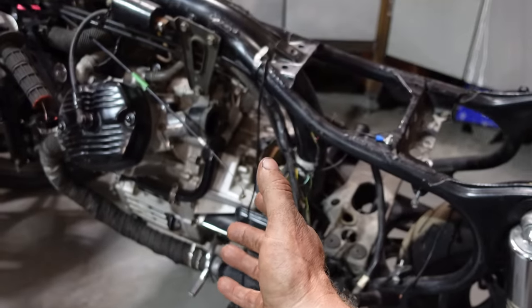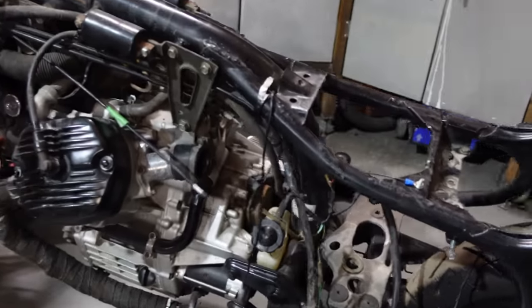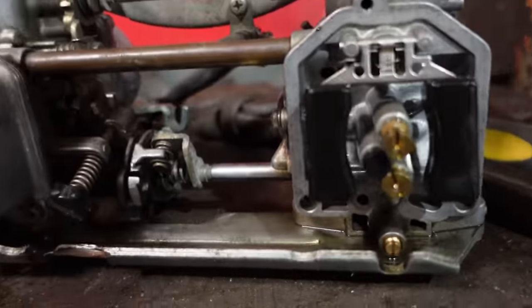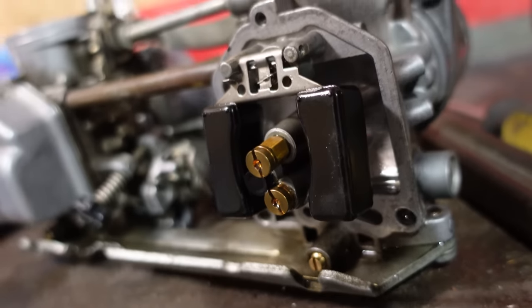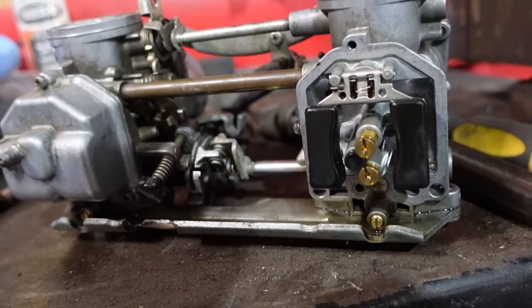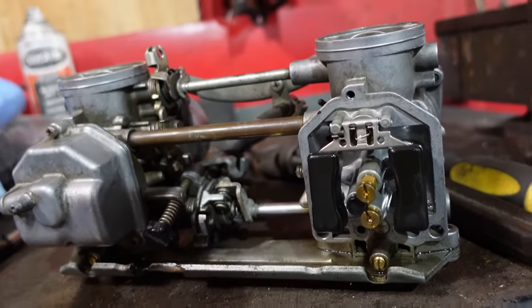If that's the case, I'm not gonna work till 2 in the morning to try and get this thing started. But we'll throw those carbs on and we'll see. But my initial diagnosis is that doesn't look too bad. Anyway, throw those on and cross our fingers. Charge up the battery, give her some snot.